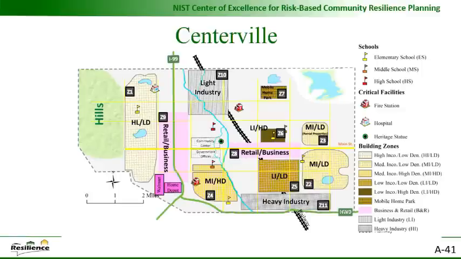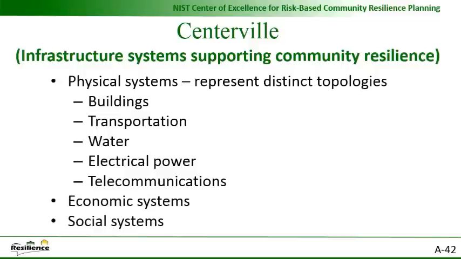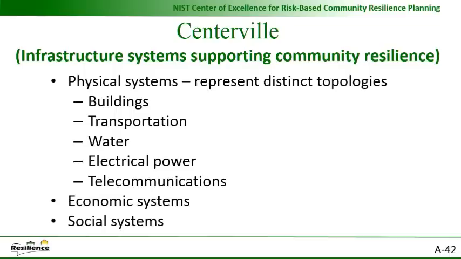There are 3 public schools, 2 middle schools and a high school, fire stations, the core hospital, which serves a regional area, and which is separated by the river from the major population center in the town. And there is only limited public transportation. The topologies or the infrastructures in Centerville were selected to represent a set of distinct topologies of civil infrastructure, buildings on the one hand, transportation, water, electrical power, and telecommunications on the other hand, economic systems and social systems. And these are all the systems that are going to be pulled together in the Centerville testbed.